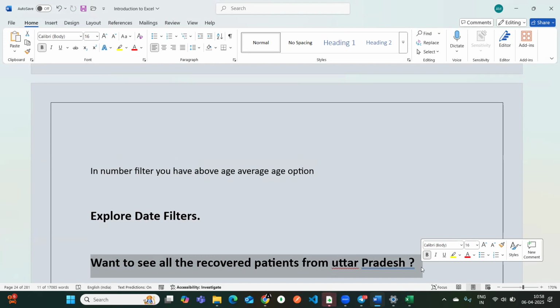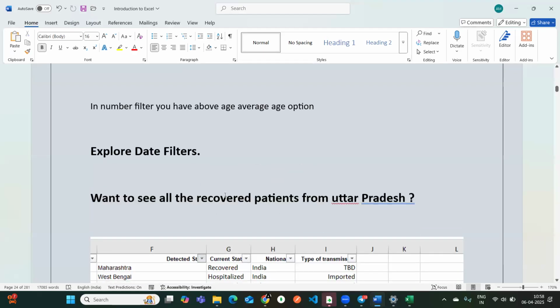How many filters do we have to apply to answer this? Look at this question. You only want to see recovered patients, right?